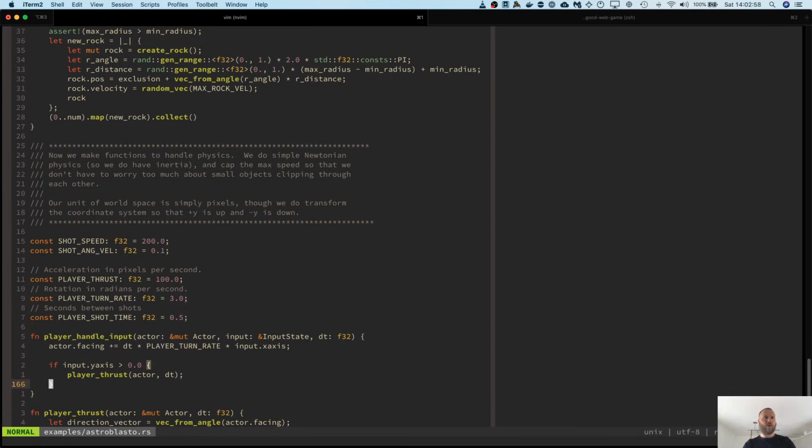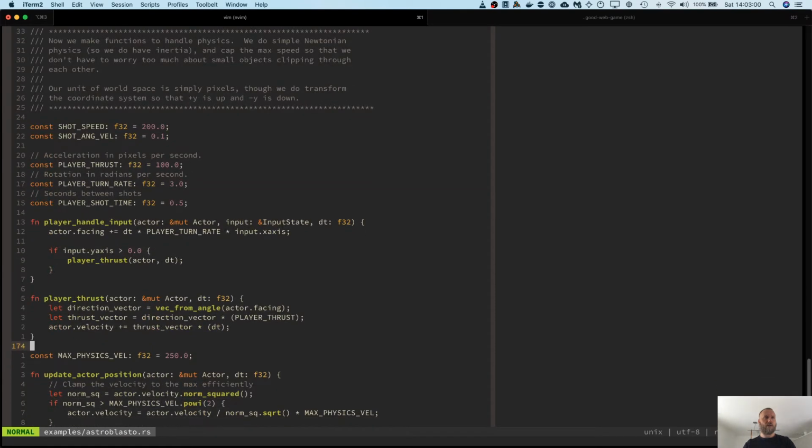I'm just looking at the structure, how this is implemented. So handle input. So we have the Y-axis as a thrust. So only on the Y exactly. Player thrust, direction.